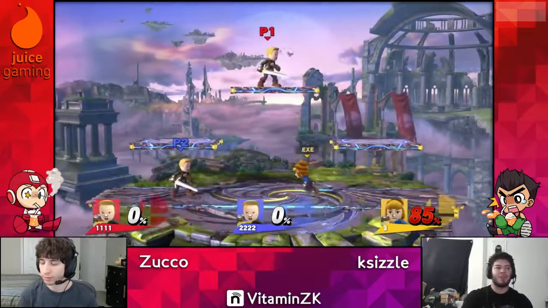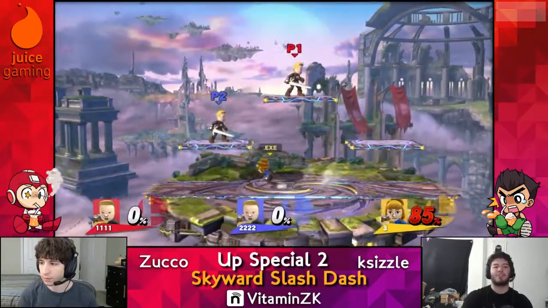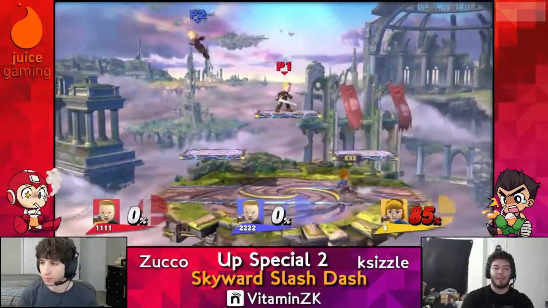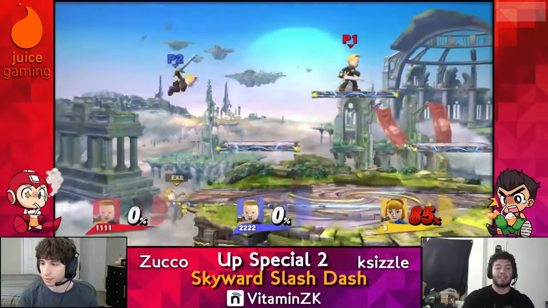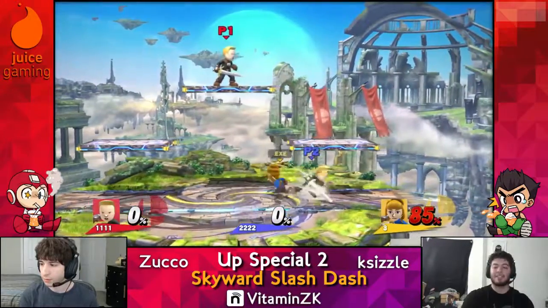Now up special 2 is the Skyward dash, a fury of slashes that sends you in the direction of your choice. So this can move 8-way. This is straight up. There is no charge in the beginning. It looks like it's a charge, but that's a tap. So you can't charge this move, but you can move 8 ways. So this is diagonal down forward. I can move straight down if I want. There's a lot of freedom in this move.